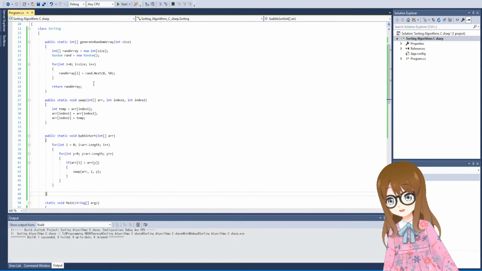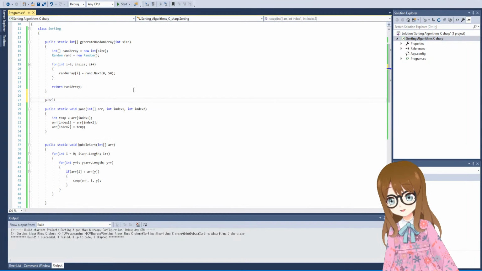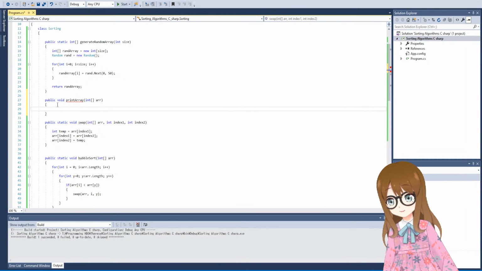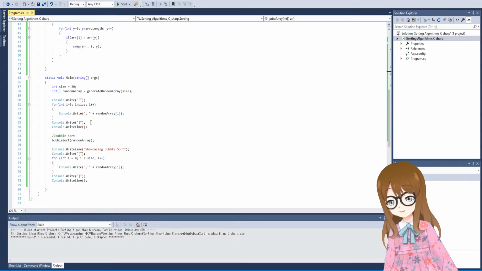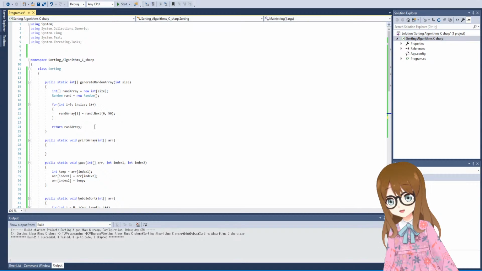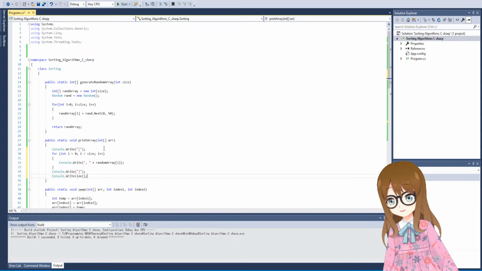And actually, I'm going to make a public static void print array that takes an int array. We're going to take this and move it into here. Then we're going to do r.length and array.